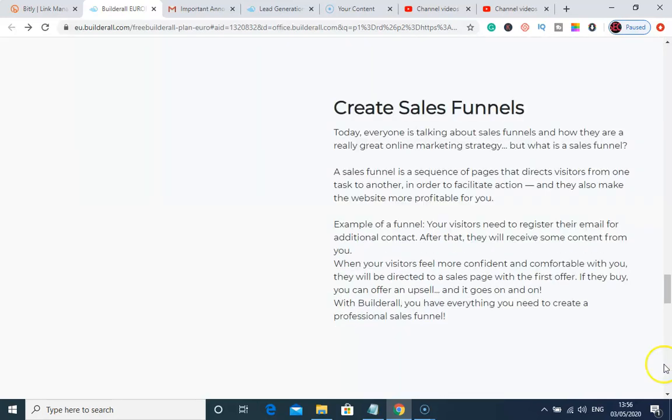Now, you can also create a funnel with this particular platform. If you are doing upsell, downsell, or middle sell, or whichever type of sales you're using to walk your buyers through, to be able to keep them in tune with your offering, they have that to do it for you, for free. I know a lot of people spend a lot of money on finding a sales funnel, but with this particular software, you can have all that by yourself for free in seconds.